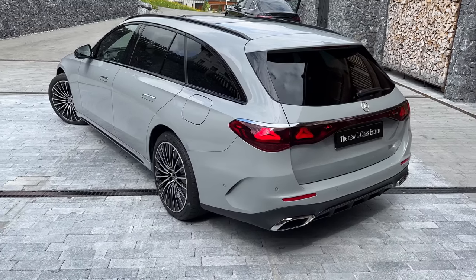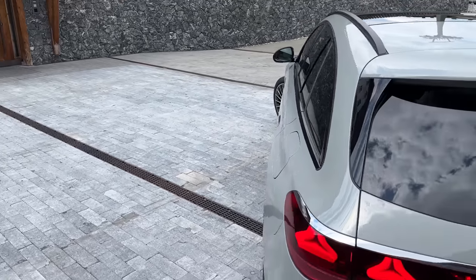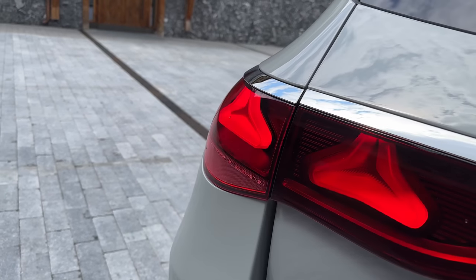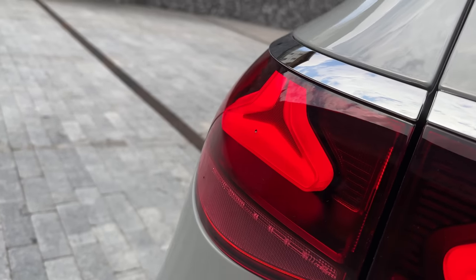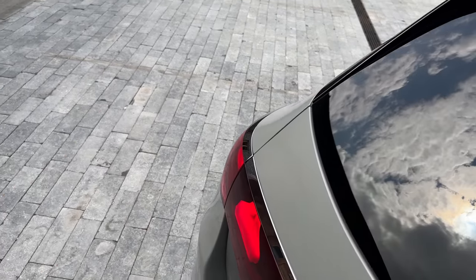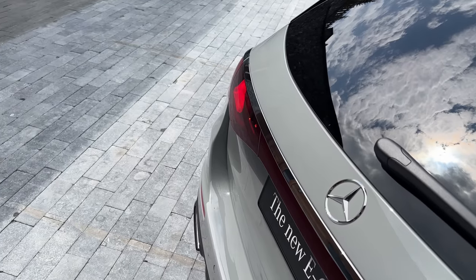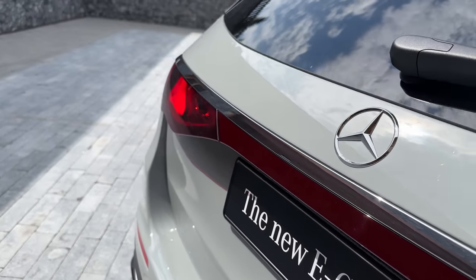Especially with the exterior paint and the AMG Line, and as we also have the Night Package which is optional, you get everything blacked out — it's pretty cool. Now let's focus on the rear in full detail. We have the exact same rear taillights as we have with the limousine. You can see the two stars here in the taillights — I really love the details, this looks super cool. The design here is comparable to what we've already seen with the limousine — it's like a bow design — and in addition to that, for the E-Class first time ever, we have a full chrome bar here surrounding the entire rear, giving us a very luxurious exterior, which I'm a huge fan of. This part here is not illuminated, it's just for the look, finished in a dark red color tone to match with the taillights.